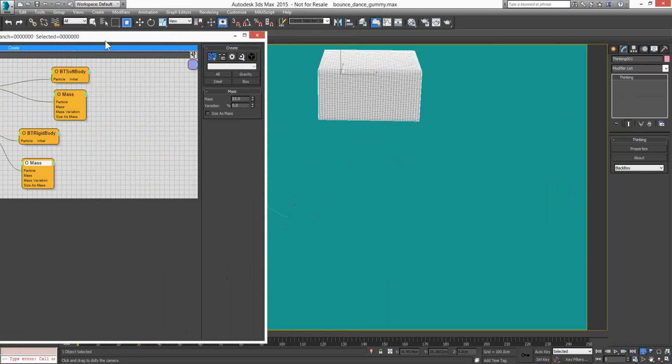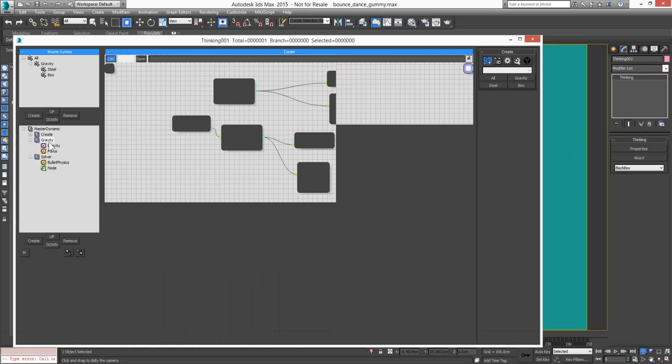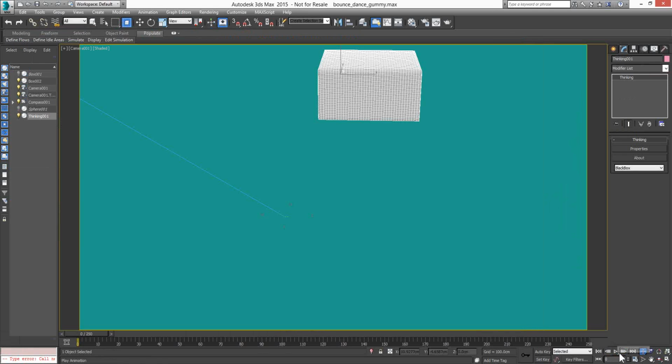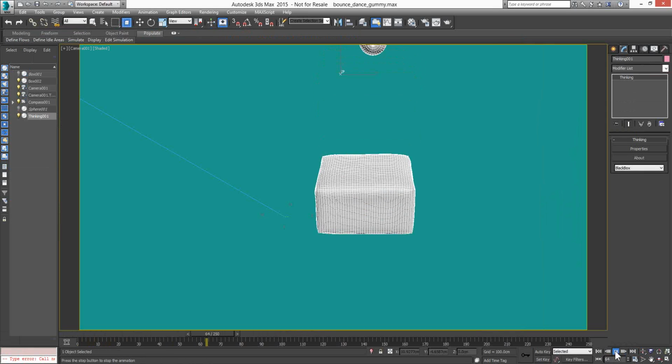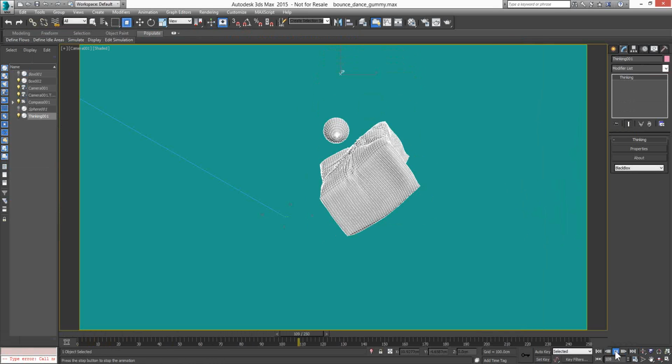Talking and speaking about forces, we also have one basic force that makes the sphere drop down from the sky. That's our gravity. And right now we have the gravity here. It's set to 9 centimeters. We can reduce this force, for example, to 4. And then you would see that it looks more like on the Moon or Mars with a reduced gravity. So everything else will react much slower, like it was slow motion. And that's also a trick we very often use in special effects: if you want to do a slow-mo, you just reduce the gravity, because everything reacts much slower then, because the forces in general are reduced.